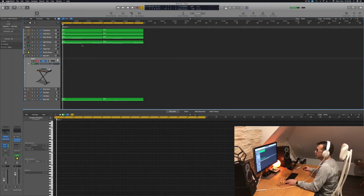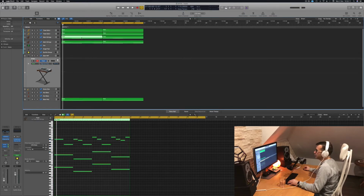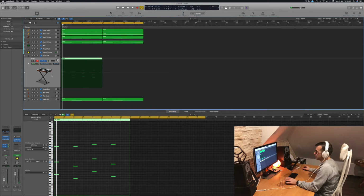So I have those tabs here, which I think will work very well with what we have here if we decide to cut this here, and if we decide to cut this here too. And again, using the chords just to accentuate the changes every 2 bars. So let's hear it.